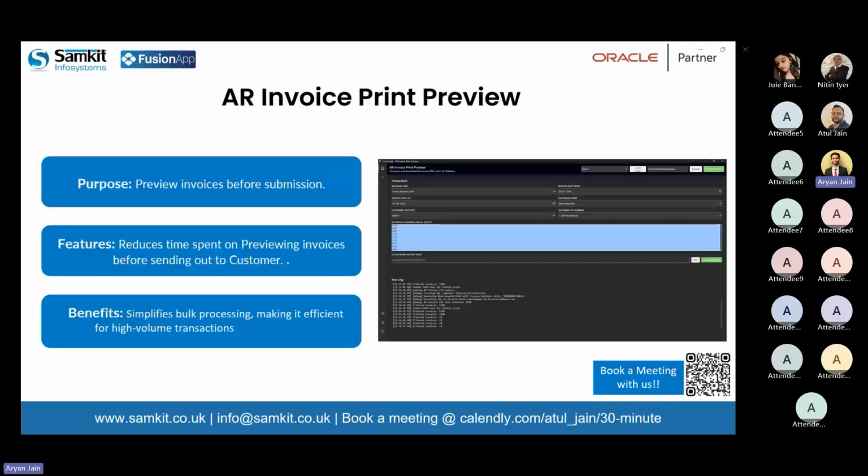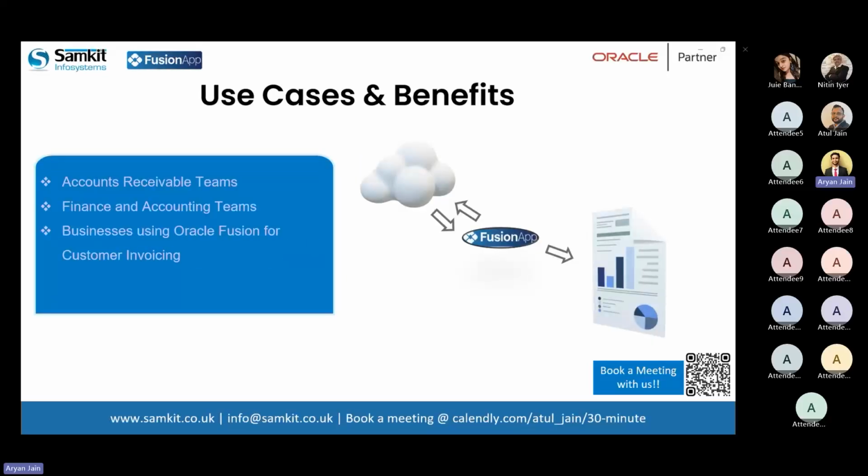Next, we come to AR Invoice Print Preview. As the name suggests, this tool will allow you to download invoices in bulk and preview them before sending them to the customer. This tool has multiple filters that you can apply and then select multiple invoices to download it. It simplifies processing and improves productivity where number of transactions are very high. Any business using Oracle ERP can benefit from this tool, especially accounts receivable teams.